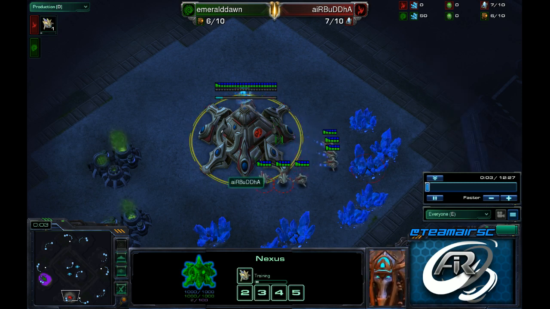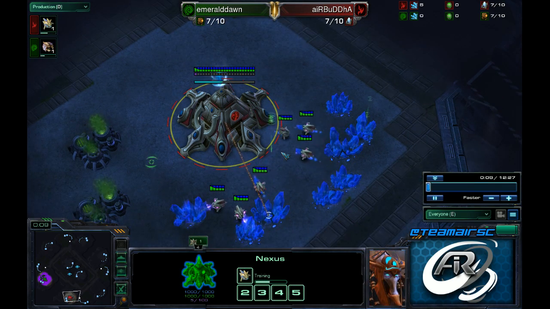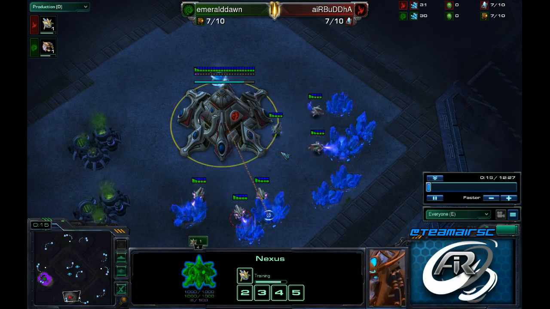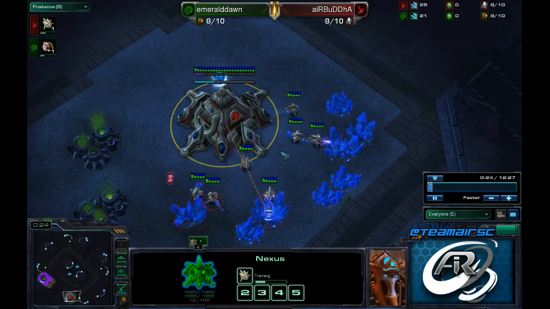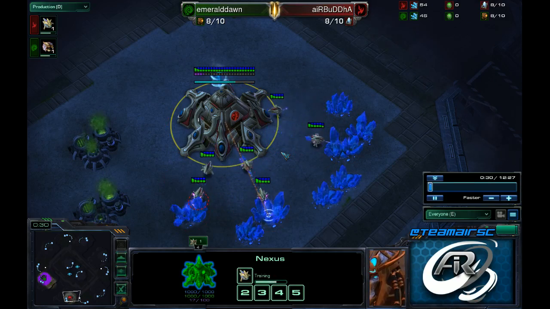I am going to show everyone how to do a basic Forge Fast Expand today. I do mine a little different than a lot of people do. I know a lot of people like to play safe and go for that very fast 13 Forge, but I like to go Nexus first if I can. It's a little bit risky against 6 pools and stuff, but you can always get away with it with good scouting and solid positioning if you know how to deal with that kind of stuff.